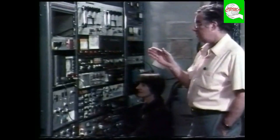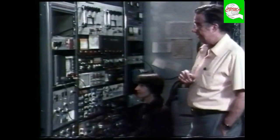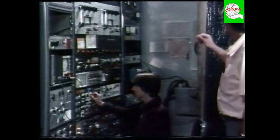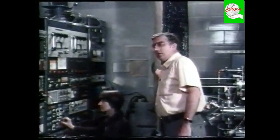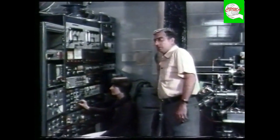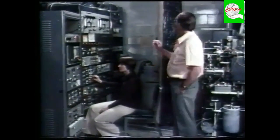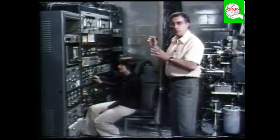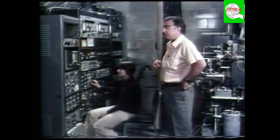The picture appears on the screen here. If we want to look at single atoms and anybody speaks in the room, you can't see them on the screen. And that's the reason for these curtains that go around the microscope. These are acoustic curtains. They're very heavy, leaded, vinyl curtains. And when we want to get to the highest possible resolution to see single atoms, then we have to close these curtains to keep all air vibrations away from the microscope, and only then is it possible to see them.